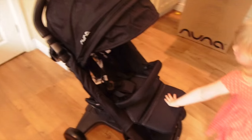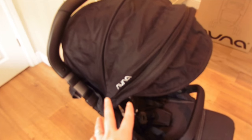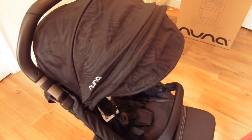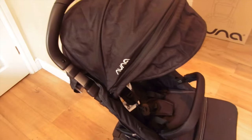Okay, so this is the pushchair. It was pretty much already done, as you've probably seen. All we did was put the hood and the bar on. The hood was easy to put on. I struggled a bit because I didn't read the instructions properly. But if you actually do, then yeah, it's really easy. And the bar just slots on as well. Looks really good. It's really compact.